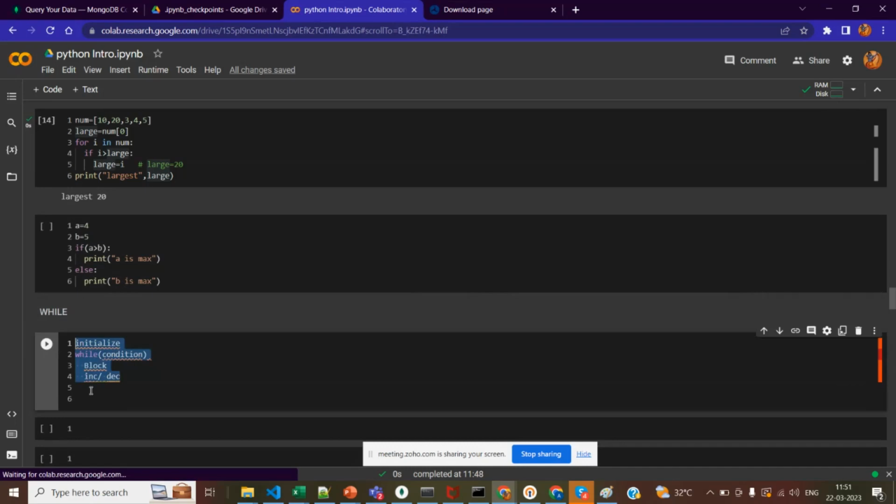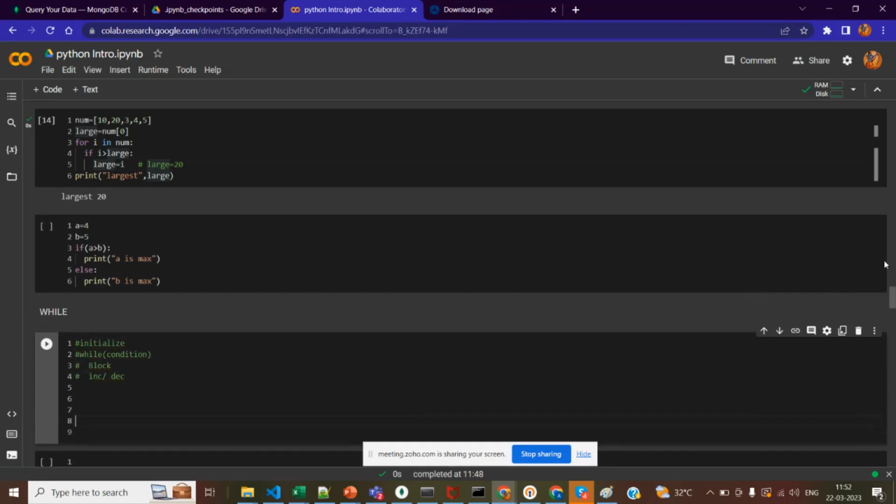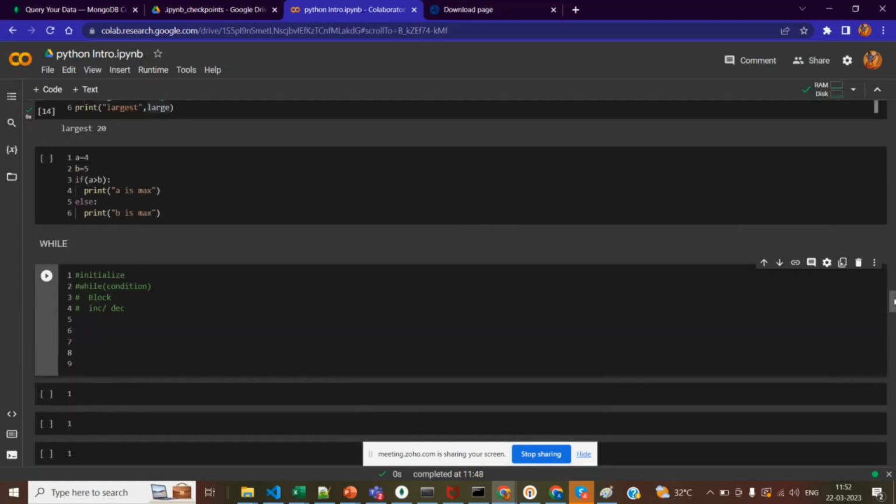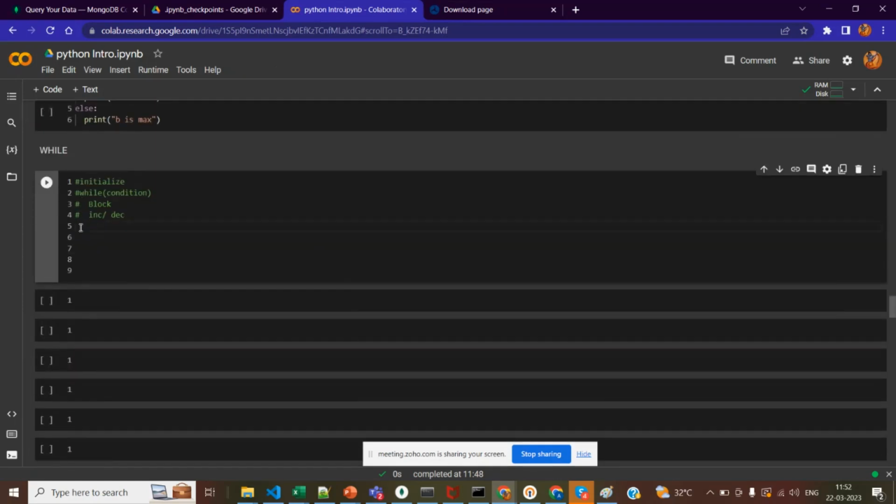So I will show you how to execute this while loop, how to use this while loop with a simple example. Consider count is equal to 1.